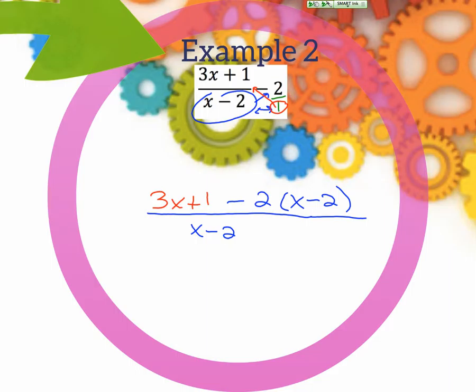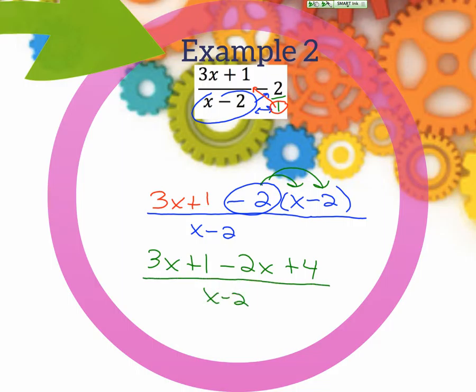So I've got (3x plus 1) minus 2 times (x minus 2). Are we okay with that one? A little bit different? Now if I take that negative 2 and distribute it, it's going to kind of take care of that minus for me, so I don't have to worry about it. I still have 3x plus 1, then I've got minus 2x plus 4. So my negative 2 times the negative 2 here will be plus 4.